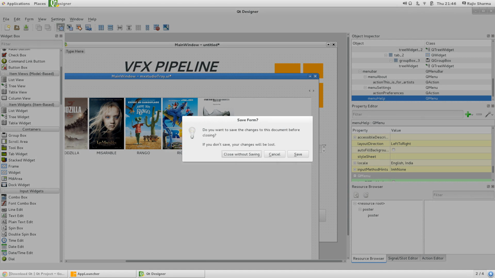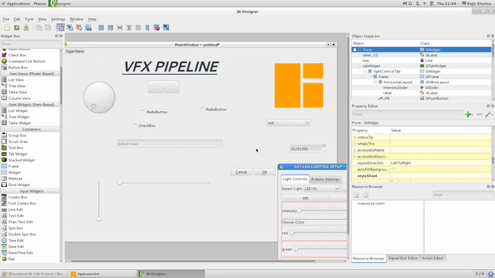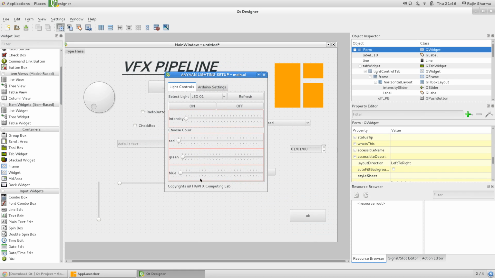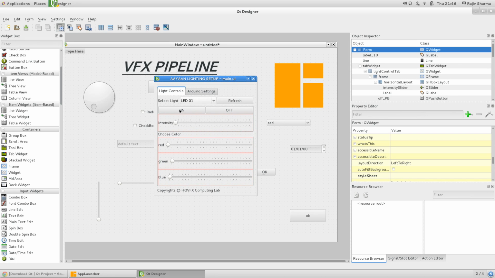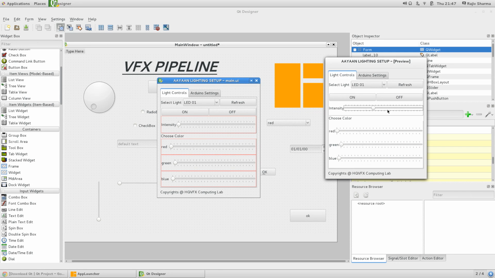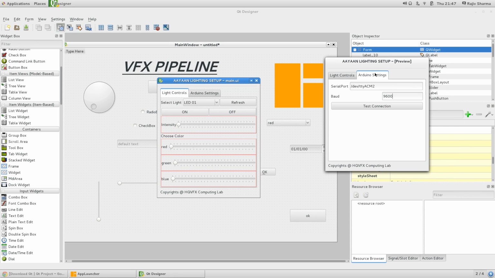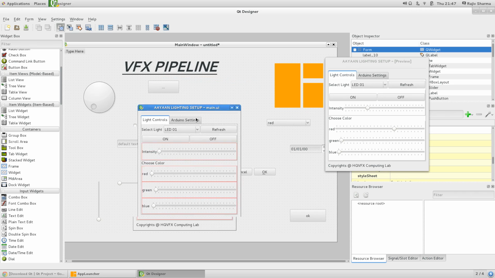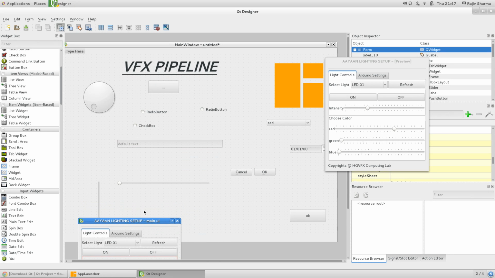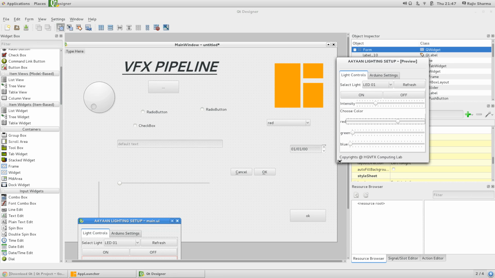Not this. Close without saving. Maybe this one. Yeah, this is a good example. Recently I created an application for Houdini with Arduino, and this is the UI for that. Here you can see this UI, and if you go to preview, this is the application. Here things are very organized, and if you scale down, things will scale up, and you can see these tabs here. The same thing you can create here, but you can see we just created some stuff randomly that is not properly organized. But this is an example of a properly organized UI which you can use with your application.